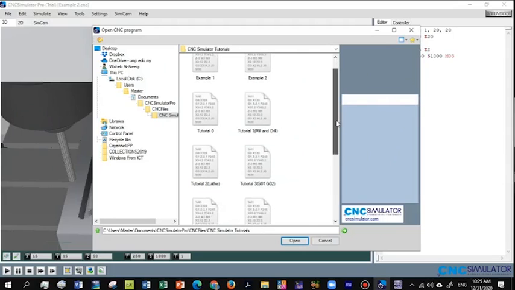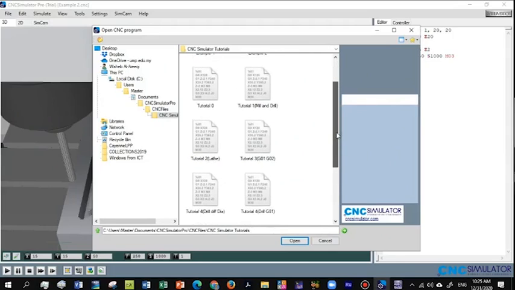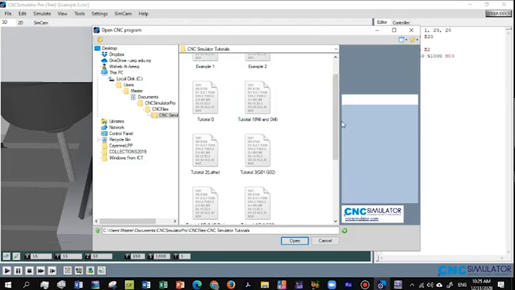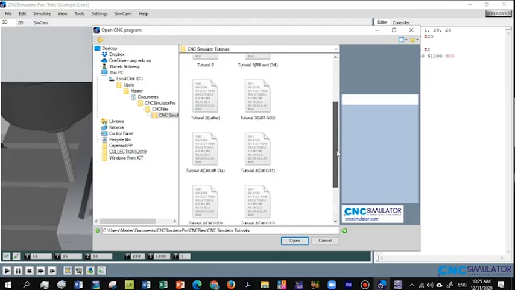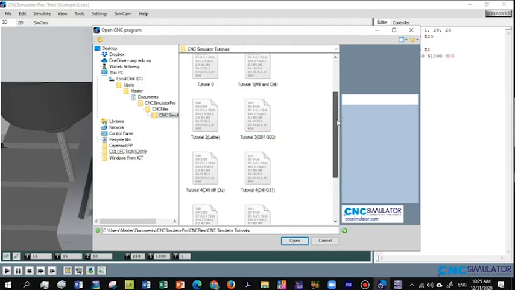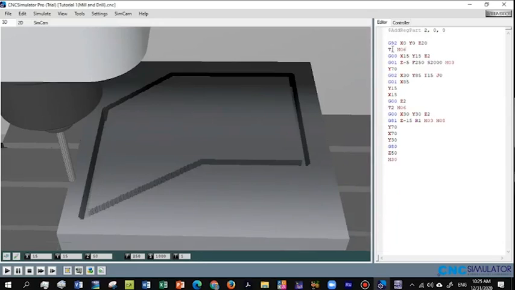Sometimes you can do milling alone. Sometimes you can do milling with drilling together. So it depends on what you like. For the example that we have in the tutorial that I showed you previously, it has drilling and also milling at the same time. What you need to do is only change the tool. So for the first tool for milling, you select the tool for milling, if it's T1 or T2 or T3, depending on the tool number in your tool list.